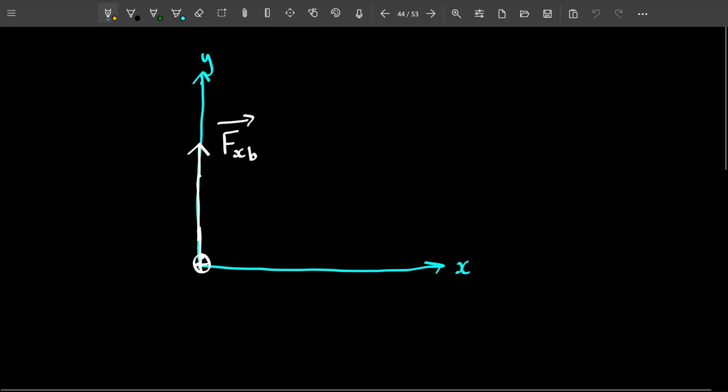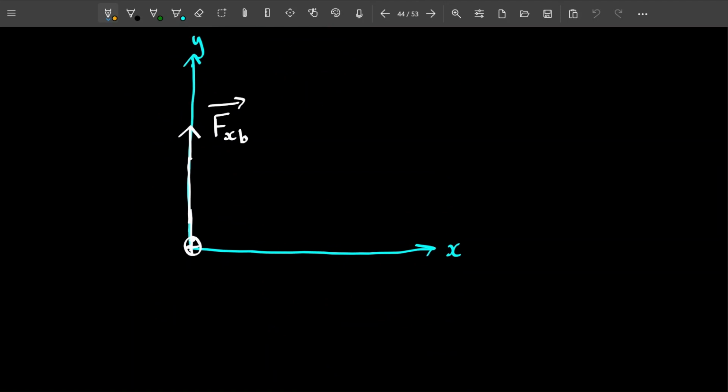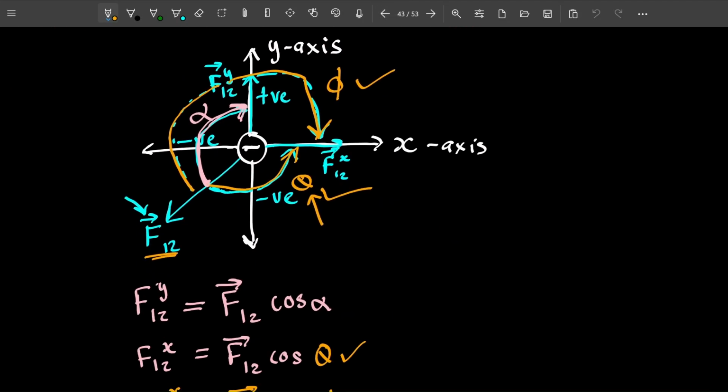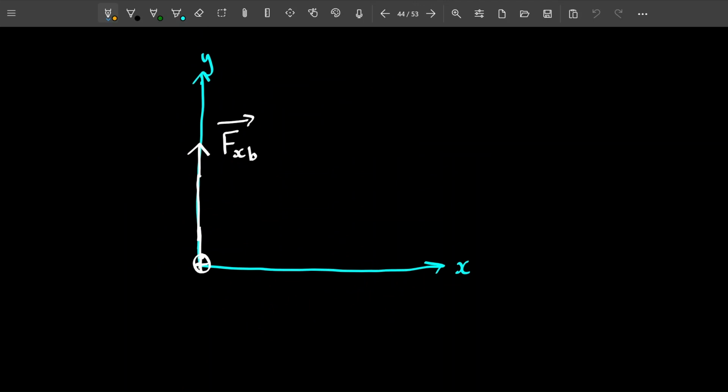Let's go through some examples, and I'm going to show you. So now let's say you have this force acting straight up. Remember, now I'm going to be ignoring the negative x's. These are gone because I don't care about the negative parts. I'm going to be using the positive x and the positive y. So now I have a force, and here is my particle on the origin. Let's say it's particle B. There's another particle X somewhere that is acting on B, so that we have force XB, which means force by particle X on particle B.